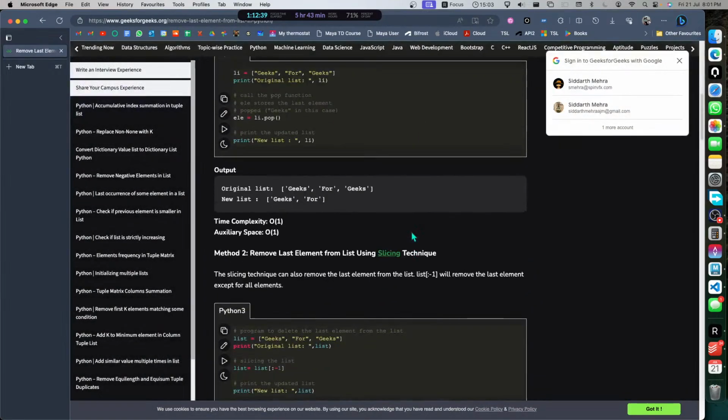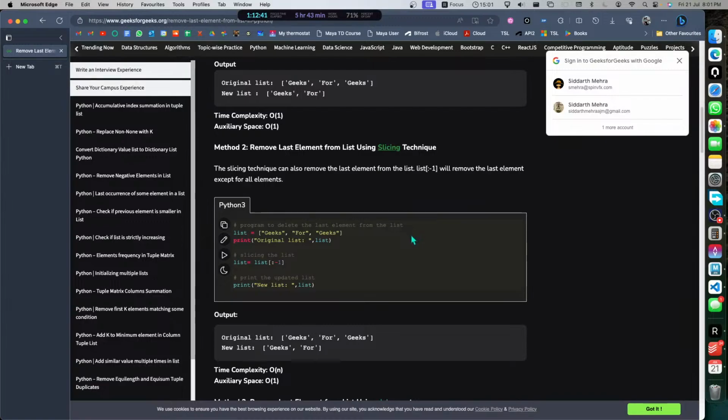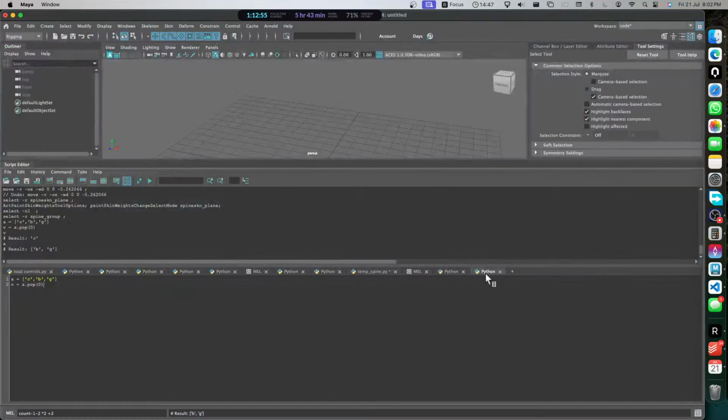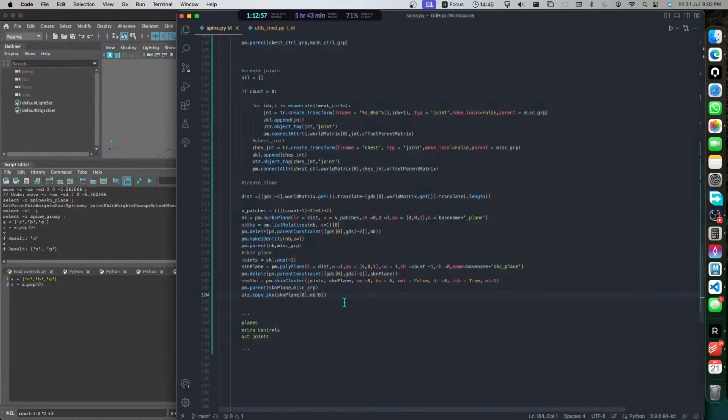Slicing the list is what we wanted. We just wanted to remove this. Okay, we can do that directly here.